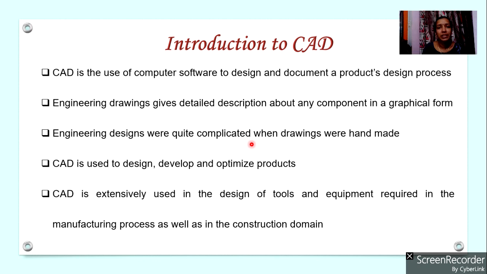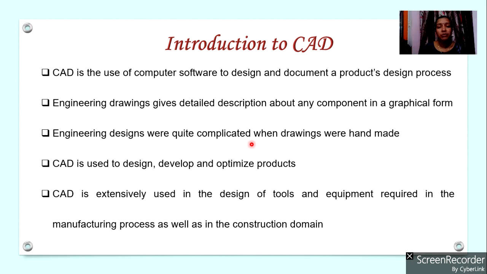It is computerized. We are using CAD for making engineering drawings. Okay, so in older days, all the engineering drawings were handmade. So at that time, it was very difficult to make drawings. It was time consuming, errors may occur, so lots of problems were there. And a solution to all these problems is the introduction of CAD, Computer Aided Design.